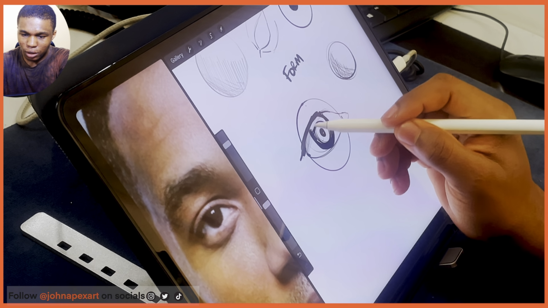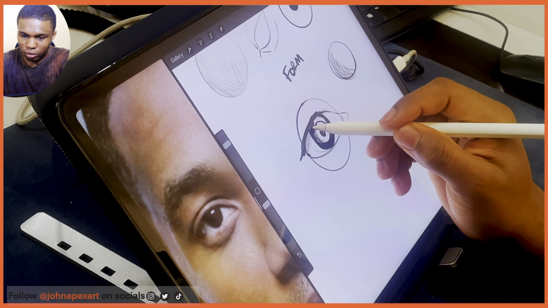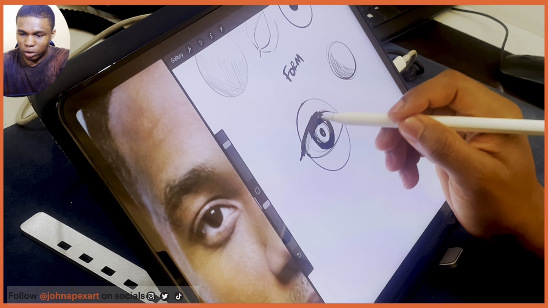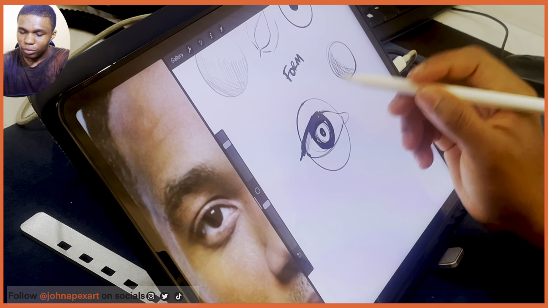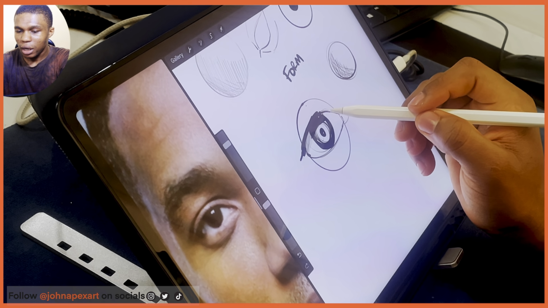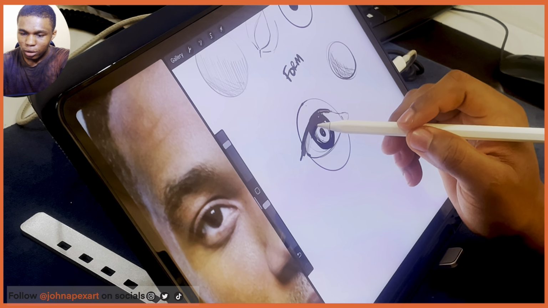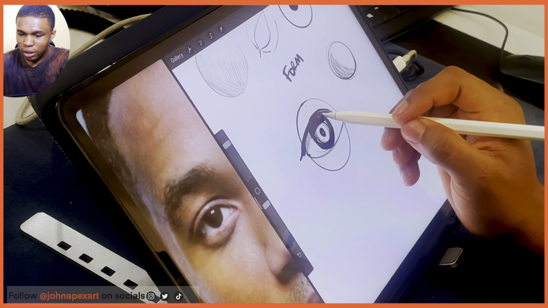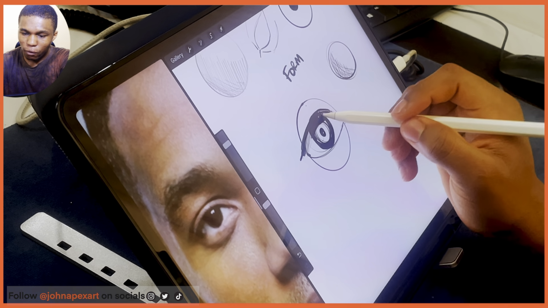And if his eyes were blue or a lighter color or a lighter value, you're going to see that the upper eyelid and the eyelash are going to have a cast shadow over his eye like this, and it's going to give it form, right?